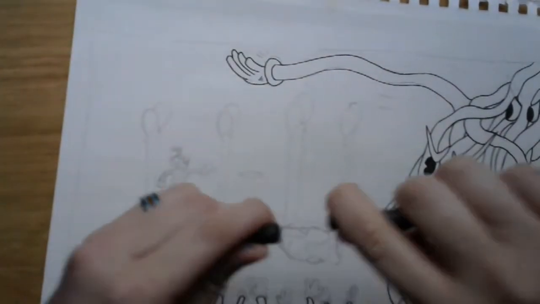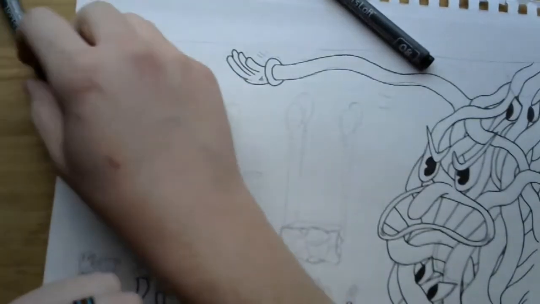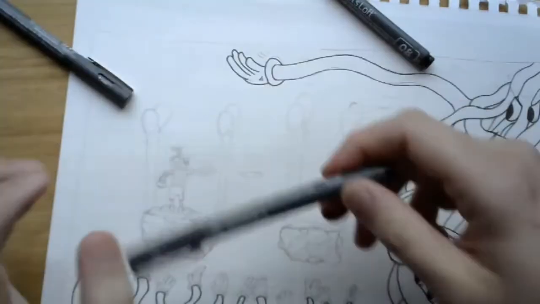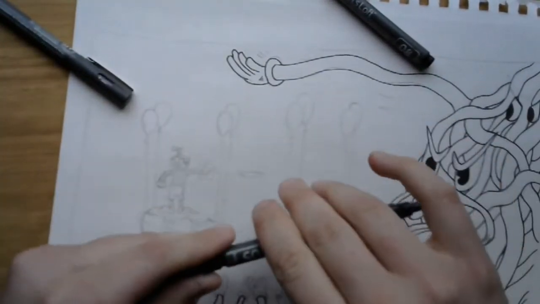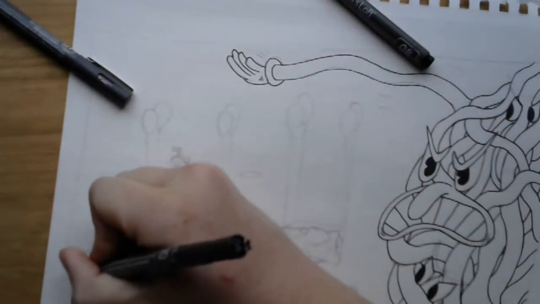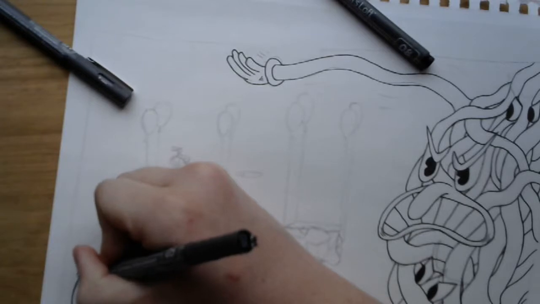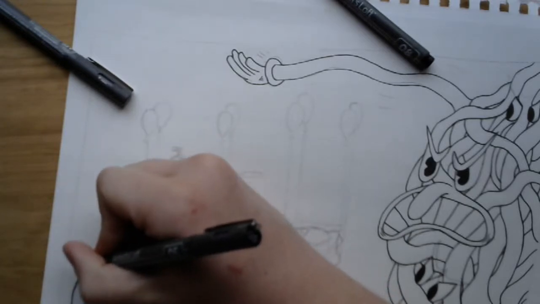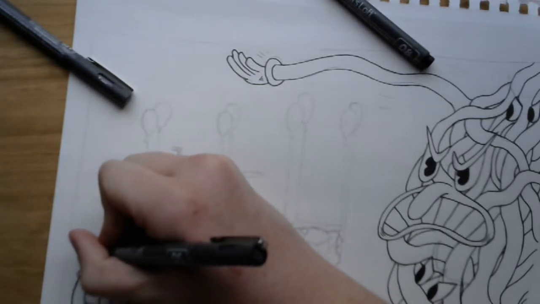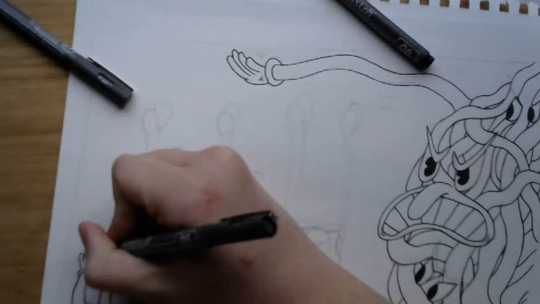Weird. Alright, I'm gonna put the 8-point away. I think maybe I'll use the 5-point for these hands. That way the lines are still broad lines, but it's a little bit easier to work with when you have small spaces.